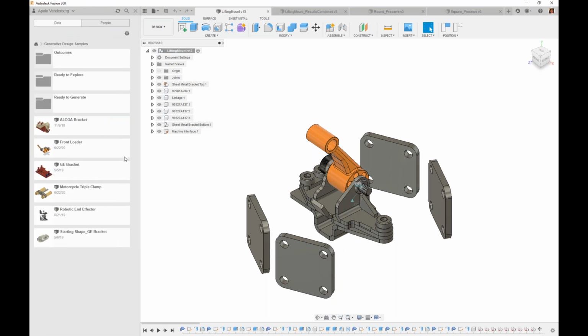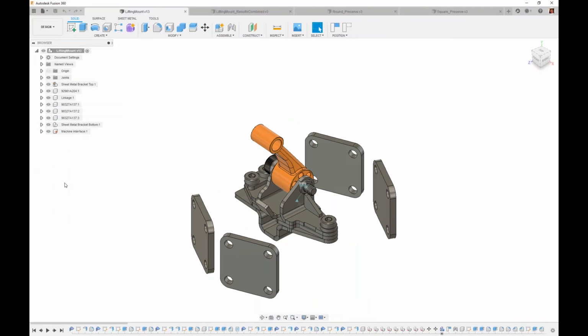Some of these are outlined in the help as far as the setup and how to go through it. Some are already ready to generate, as well as existing results that you can just explore through. So you can dive in at different phases to see how to leverage the tool.